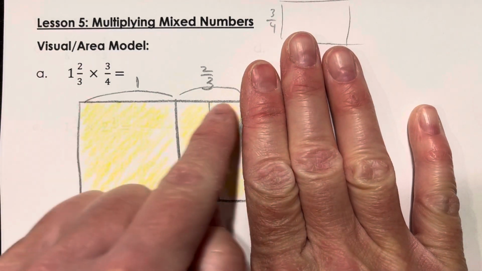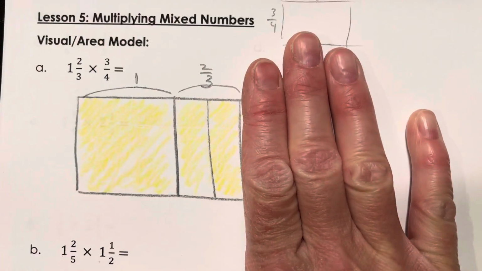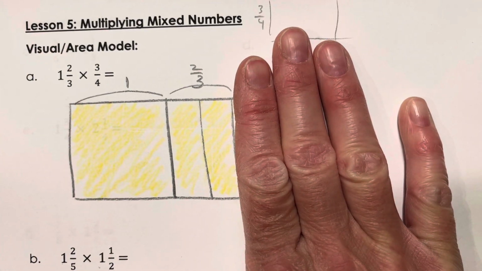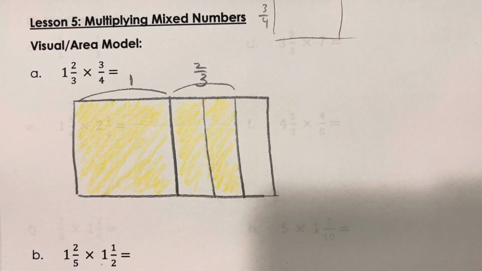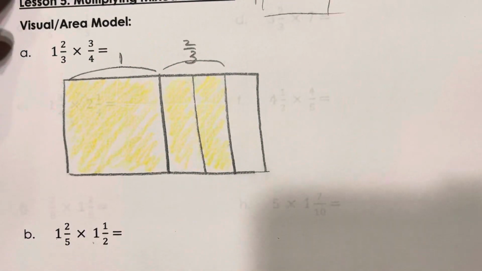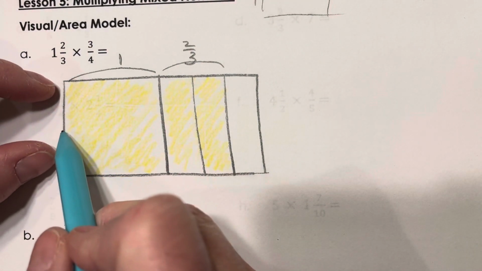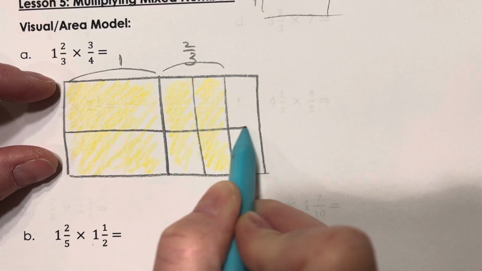This would be either the length or the width, because I could turn it the other way. It's commutative. Okay, so now I want this to be 3/4, right? So right now this side length, this is 1 whole, right? If this is 1, so is this. This is 1 whole. I only want my side length to be 3/4. So I need to cut this up into 4 pieces.